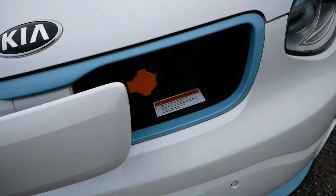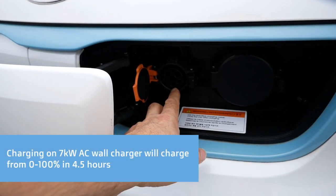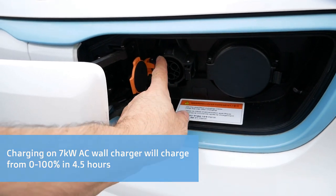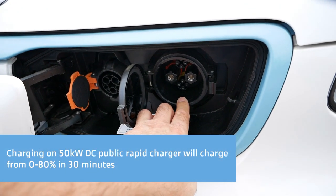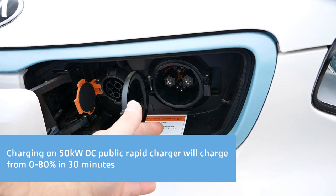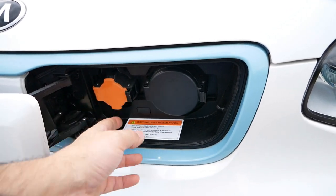And at the front of the vehicle here, behind this flap, is your charge port. So this is your AC charging port type 1, and as I said, it's a 32 amp port. And then this is your DC CHAdeMO 50 kilowatt port. So this is what you would use on the roadside on a public DC rapid charging, and then you're going to get a charge from 0 to 80% in about 30 minutes using the DC port.